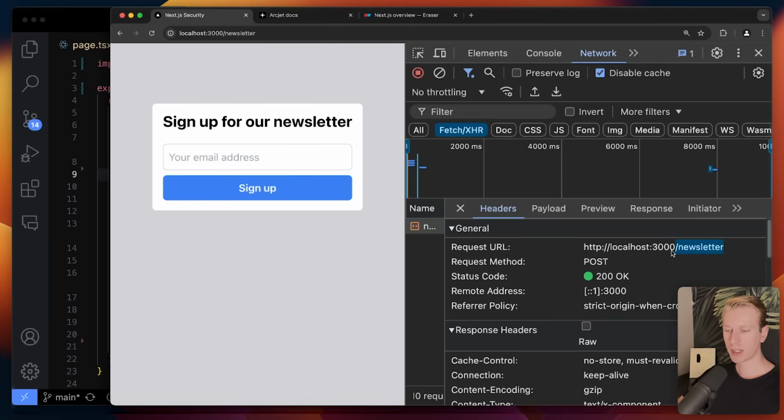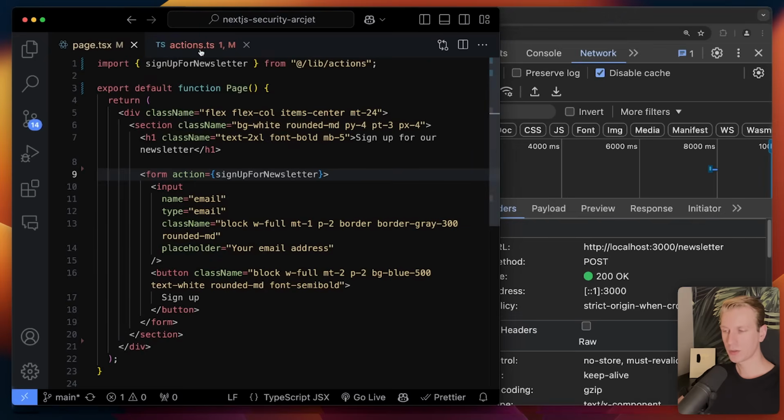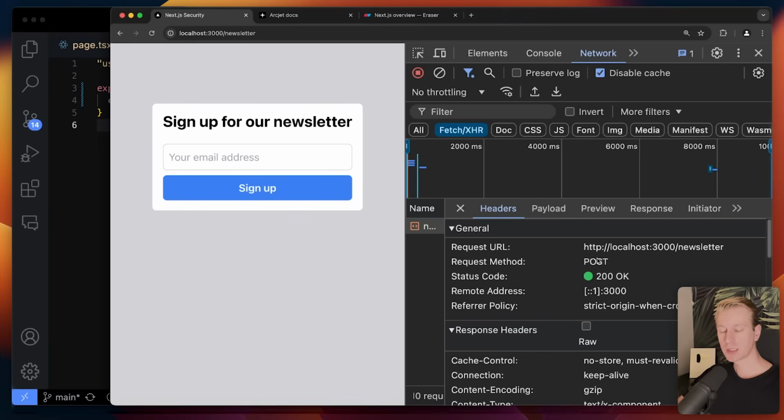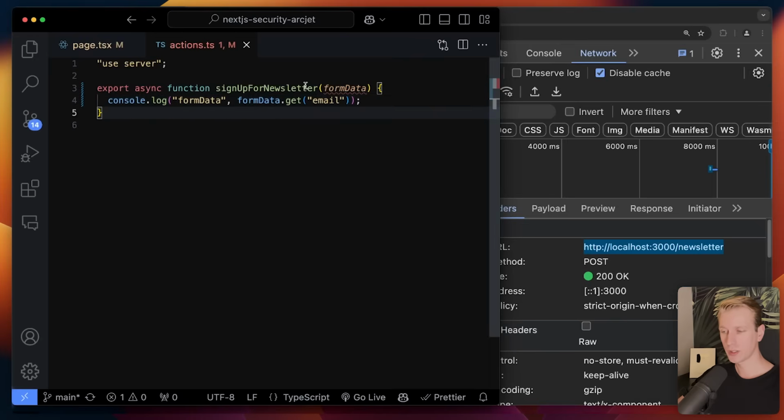And you can also see the route that's being used. So a server action is using the same route as the route on which you're using it. So this is /newsletter. So that's what we have here. So this is basically when a server action, really important, you essentially have a post API endpoint on your server. So technically somebody could make a post request to the same URL and they may be able to trigger this server action and they can submit some data here.